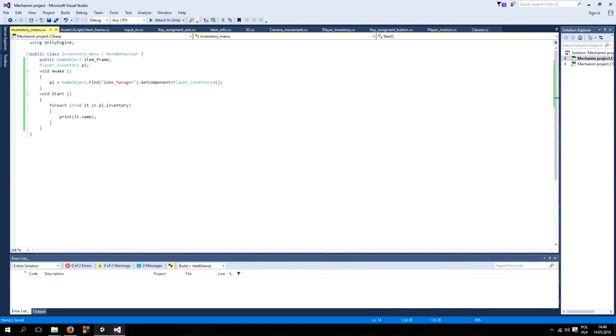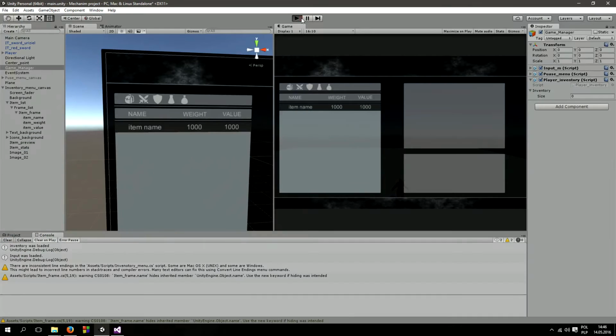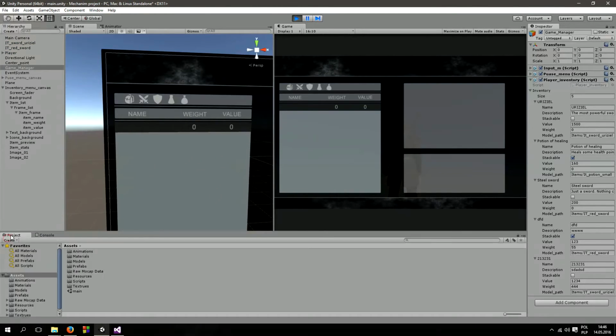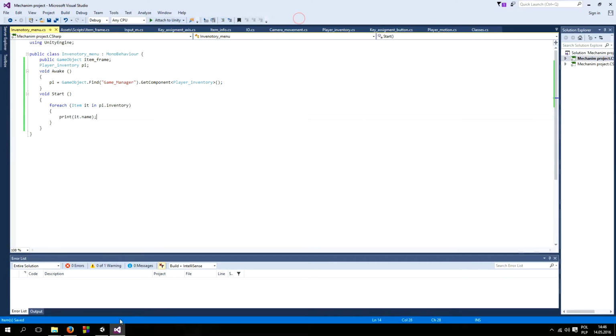I just want to show you how it works. And when I open the game, nothing happens. Well, let's change it to update.